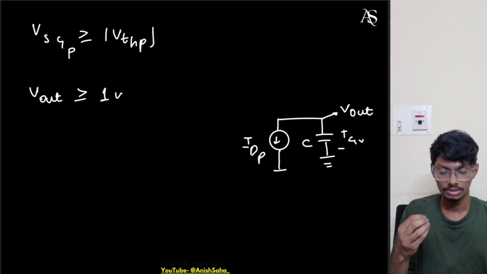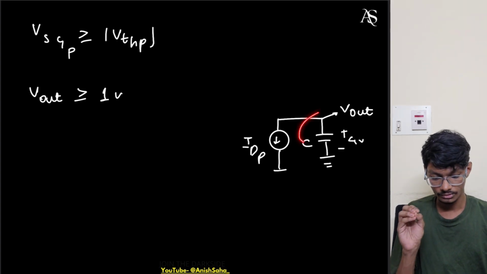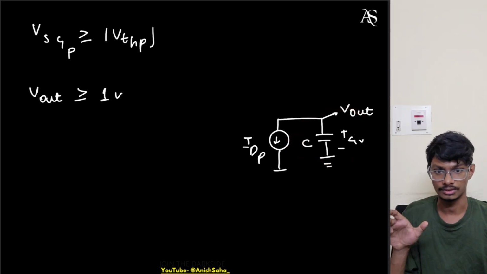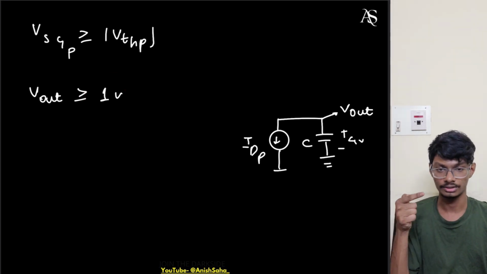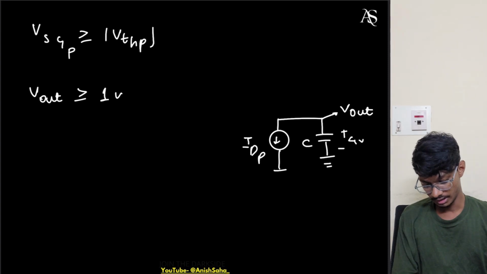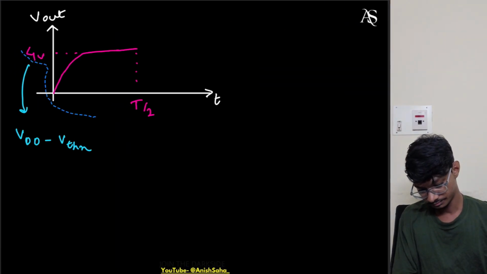After that, what will happen? It will turn off, right? The PMOS will be turned off. So this capacitor won't have any discharge path, so the output voltage will go down till 1 volts and then it will remain at 1 volts. So how will the graph look like? Again, I'm drawing the rough estimate. Again, let me take this graph.